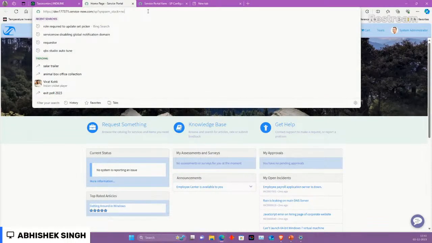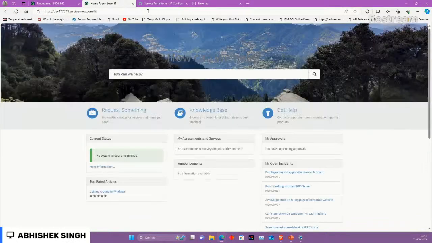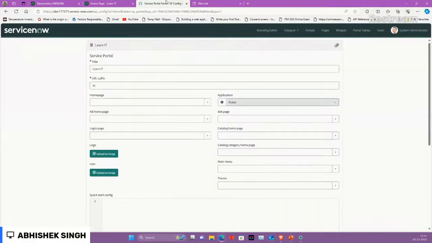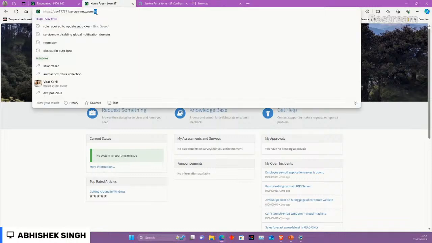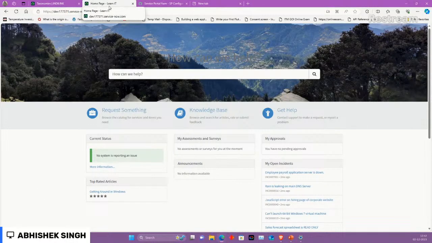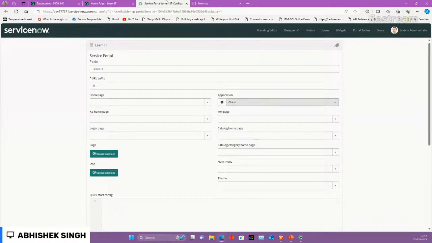Give me a second. I put LIT, right? LIT. See, I haven't put anything at all in these pages. So what it is doing is, we have a new portal called LIT, and you have the name homepage, LearnIT, and you have a whole lot of configuration over here, and then it's picking up the default configuration for the service portal and sending it here. But remember, I haven't provided a theme. So yeah, text color is something like this. That is something we need to be configuring.